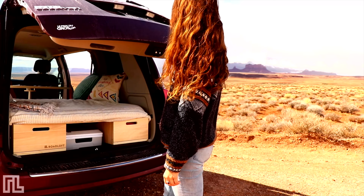The Roadloft redefines camping and road trips. There's no time wasted on installation because everything is always in its place and ready to be used. In short, it really allows you to maximize your time out in nature and to enjoy it to the fullest. For us, it was truly the key to freedom.